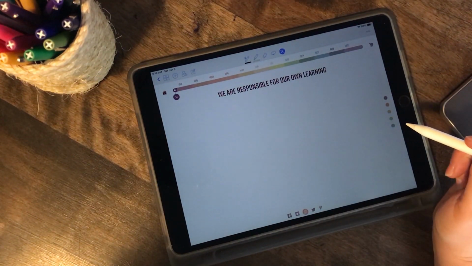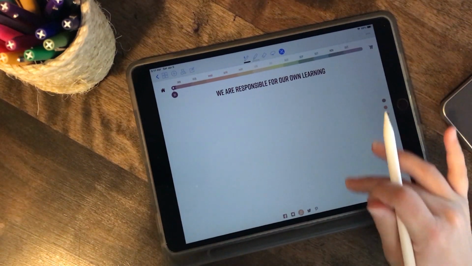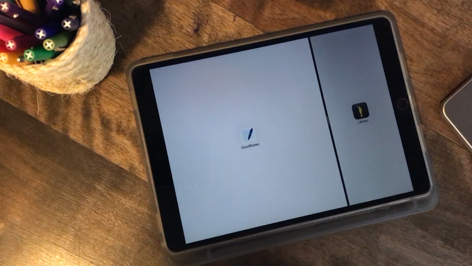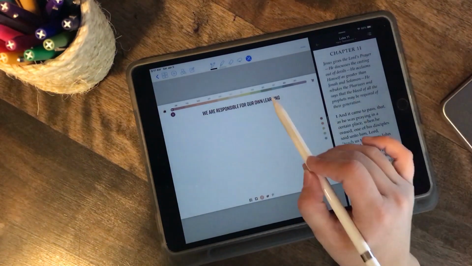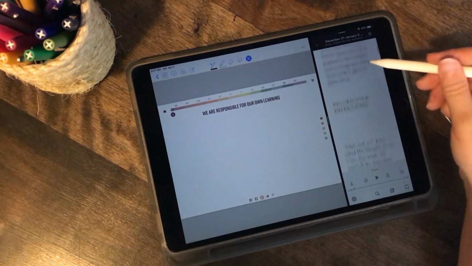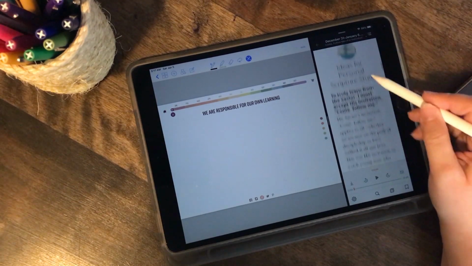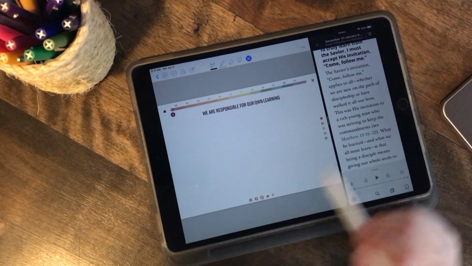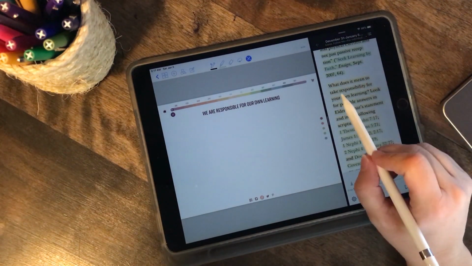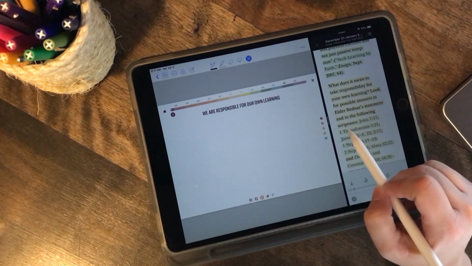Now, here is something that's really fun. I showed you before how we could do split screen mode and bring up this Gospel Library app. Now what I want to show you is if I click on here and I go to the actual lesson, and I'm reading through the lesson, and I just really find an awesome question that I like. I can take that question, and so let's just find one here. Okay, we'll do this one right here. What does it mean to take responsibility for your own learning? Look for possible answers in Elder Bednar's statement and in the following scriptures.